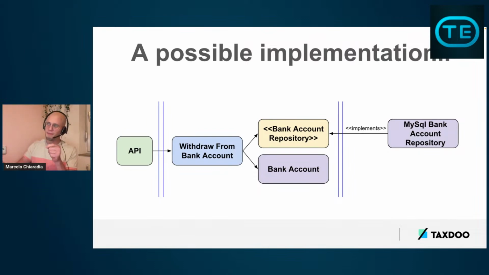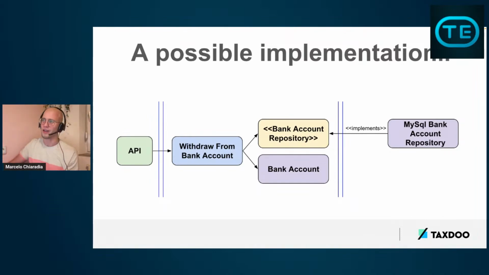In this sense, we invert the relationship. This is just an example of the dependency inversion principle, the D in SOLID, and the interface segregation principle, the I in SOLID. We pretty much create a tailored interface to give us way more control, and we push away all the impure stuff, let's call it, like the MySQL repository.